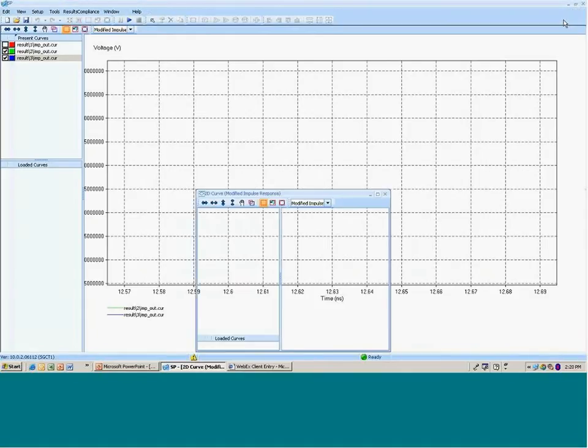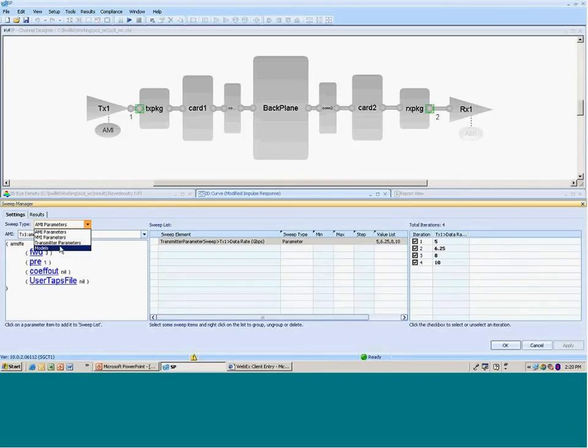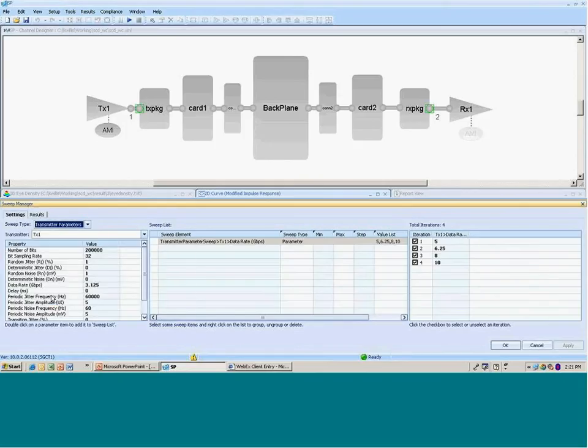Okay, so having said that, we know now that we can run, in this case, at 3 1/8 gigabit. But what are the limits? Another question that you ask as a systems engineer: what are the limits of this particular link? What can we support? One thing we can do is sweep many things. What I was going to sweep here is a data rate, where we can sweep 5, 6 1/4, 8, 10 gigabits per second. We know we can run 3 1/8, so let's see what the performance of the link looks like as we increase this data rate.